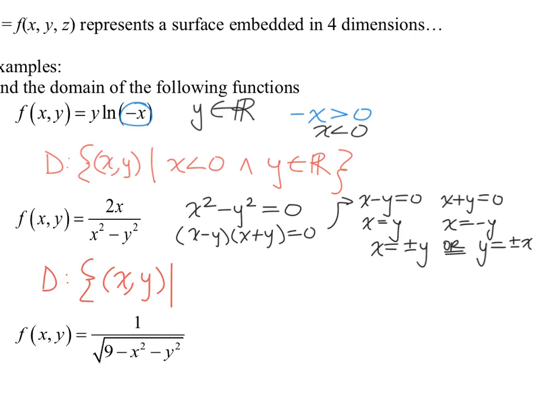So the domain is x and y such that, well, they're both saying the same thing, right? Now you just got to be careful because these are not the values I want, right? Because they're supposed to make it equal to 0. So I would say x cannot be equal to plus or minus y. You could absolute value it. Any way that gets the idea across is fine, as long as you're using appropriate notation.